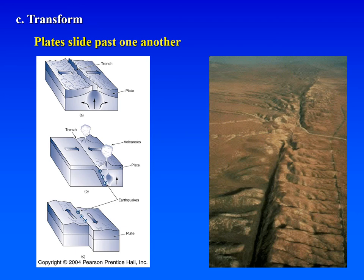So in this diagram on the right, what happens is the right side of the diagram is actually moving up over time, or to the north over time. The left side of the fault is moving to the south over time. You can actually see the fault from the air when you're out in the Mojave Desert, east of Los Angeles. Really evident. As it gets up towards San Francisco, it gets lost in all of the human activity and plant growth and stuff, but some places you can see this very easily.